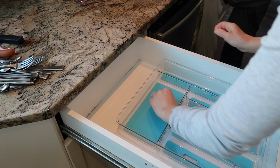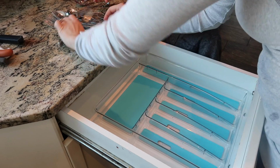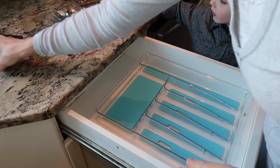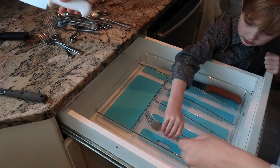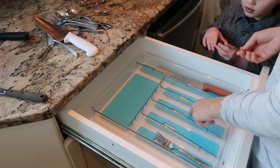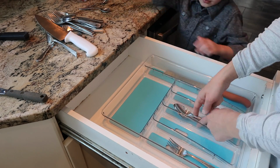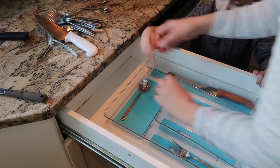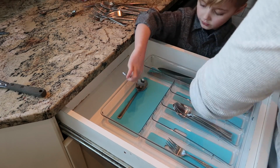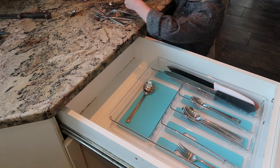So now the drawer is all clean and it's time to put the new organizer into the drawer. And I will get Chandon to help me to sort out all of the utensils and put them in the proper spots. Now if you notice, I am putting the large knives into the spot where the butter knives belong, and I'm not going to notice that for another couple of seconds. So once that happens, I will move those sharp knives over to the side out of the organizer, and then I'll place the butter knives into that spot.